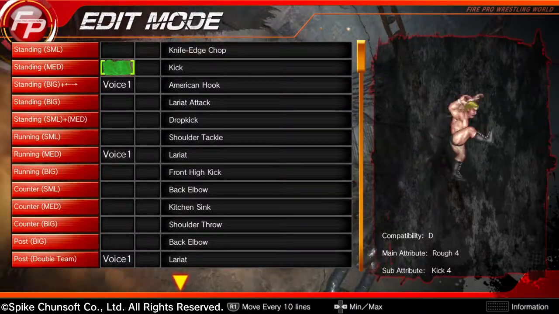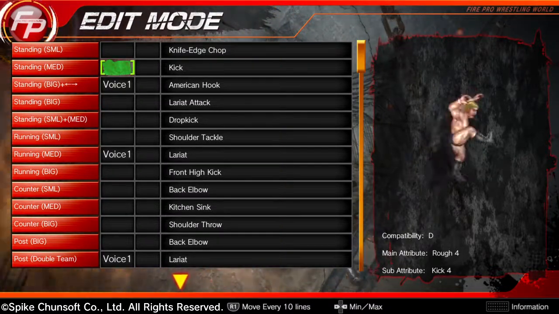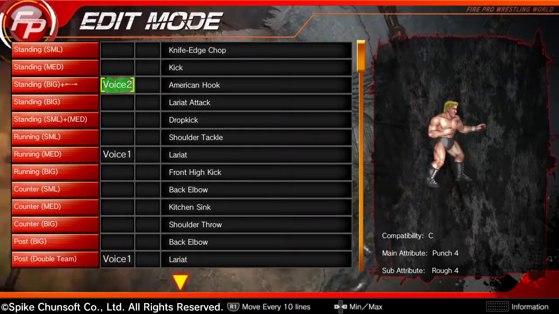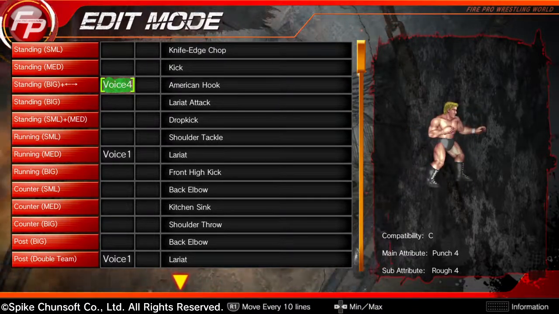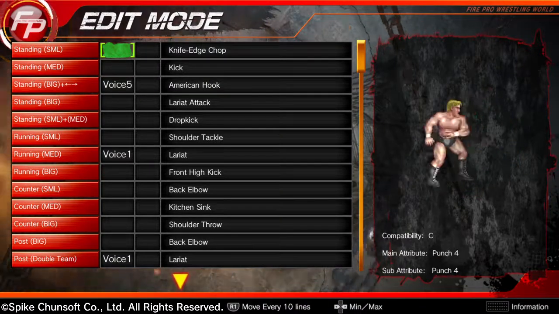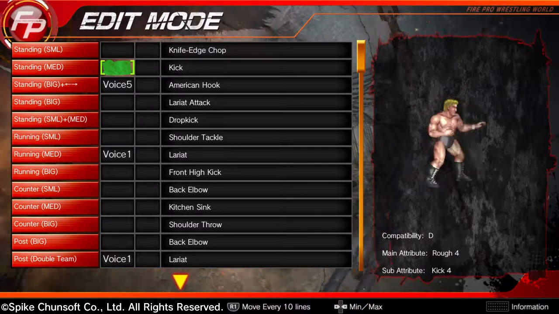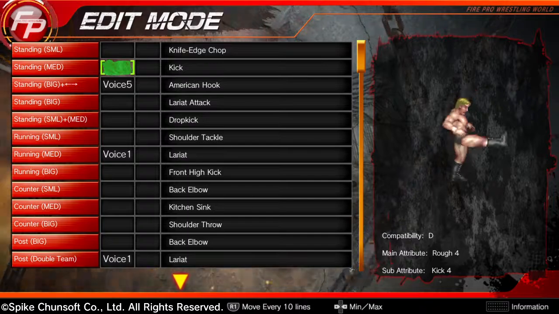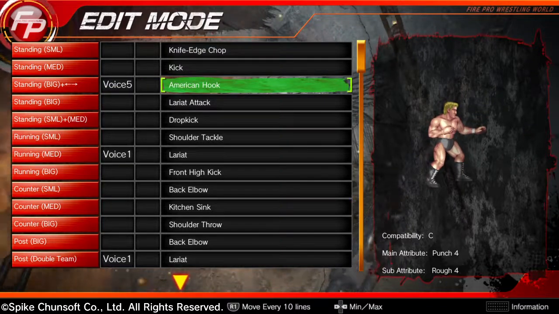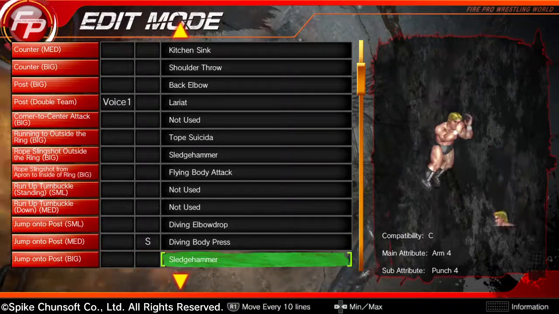Of course, you can change their movesets. So what's their standing move with the square button? Or the X button? Or the circle button? And of course, you can add a voice to it too, which I think is interesting. There seems to be a bunch of grunts, so it's probably not that big of a deal. I don't know what compatibility means. Is that compatibility D? I don't know what that means. Is that based on the type of wrestler you're using? What else do we got? Pressing R1 and L1 doesn't seem to do anything.